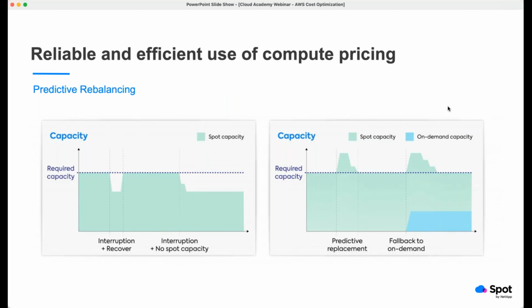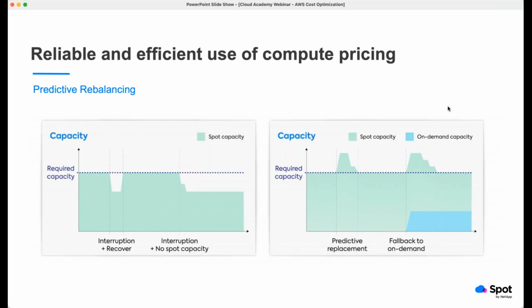So when we look at capacity and we talk about this scaling, what you want to think about is, if you want to get the cheapest price, if you want to go out there and get EC2 instances for spot prices, what you don't want to happen is the graph on the left, right? So your application is running along, your application gets a warning, or worse, you don't get the warning and your application drops out, and now you're under capacity for a certain amount of time. And then within 2 minutes, or maybe within no minutes, your application has to scale back up to that required capacity line. So that's what you want to prevent. And that's what the Spot platform is preventing automatically.